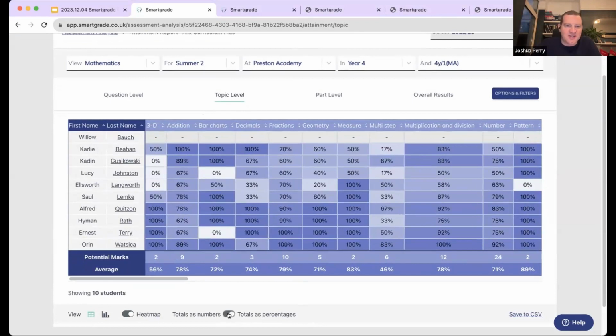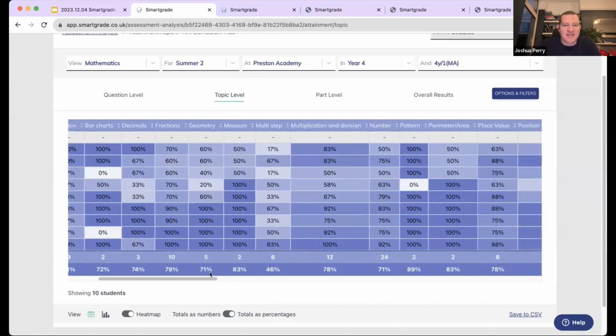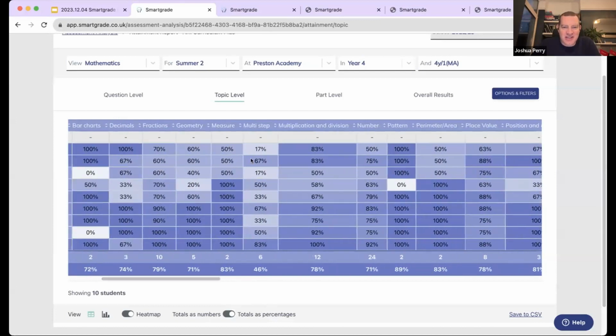I can also see those numbers as percentages as well, which sometimes is a bit easier, particularly for the larger numbers, just to pick out the differences. And I'm going to leave it on percentage mode. So what am I going to do? Well, the moment I've got an assessment in, what I do is I come to the bottom, I look at this average, and I'm scrolling along, and I'm looking for numbers that stand out. Now, I didn't even need to see the number. You can just see by the color test, right? Multi-step is lighter. So what that's telling me is for this class, my students struggled actually with the multi-step questions.